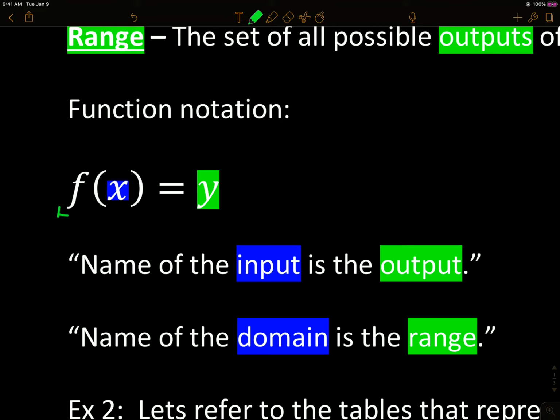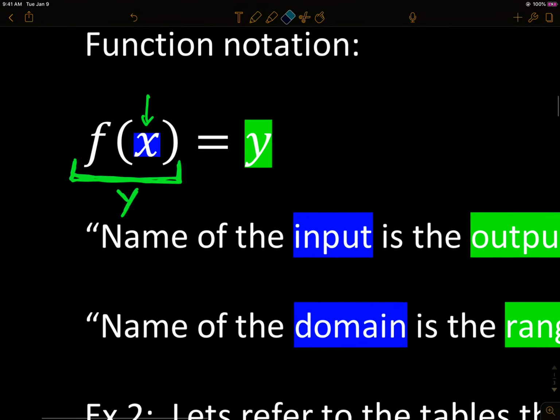f of x equals y. We notice that the entire expression f of x really means y. That's why we say it's equal to y. So that's how you have to think of that: f of x is actually y. x is just the inside part. If I ignore this stuff, the x is just what's inside, but when I write f of something inside, that's the y value.